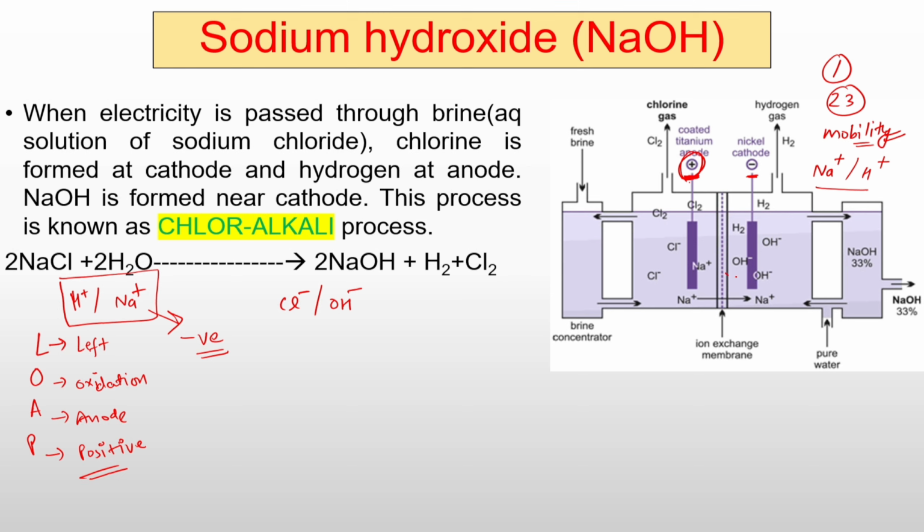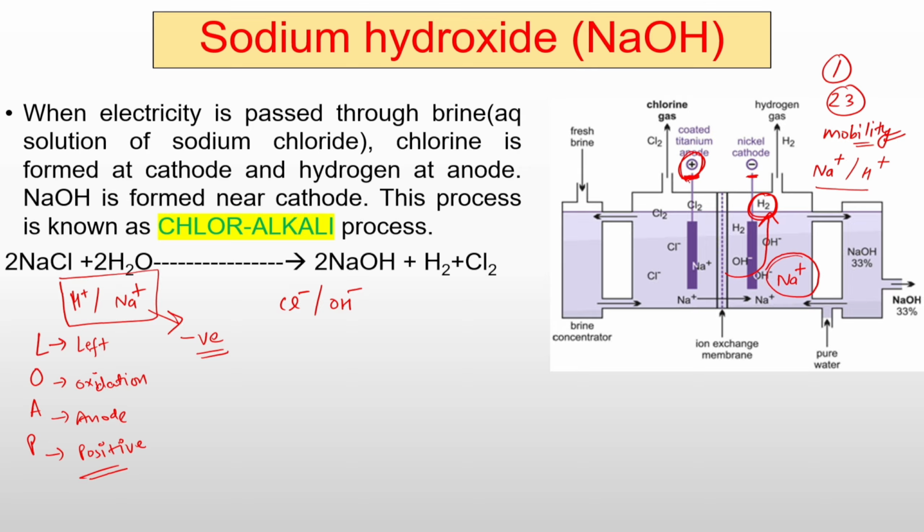So H+ comes to this electrode quickly. That is why you are having H2 here. So sodium remains in the solution. It stays right here. Why? Because it is slower. Why? Because it is bulky, having high mass. That is why fitness is important. So less mass, higher movement, more flexibility. Since sodium is heavier, it remains in the solution and H+ goes towards the electrode.